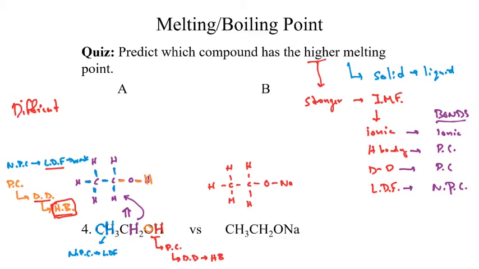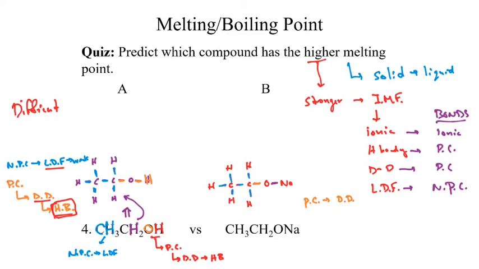We should then go through and do the same argument with our other compound, compound B. When we look at compound B, we're going to end up with our London dispersion forces again. One of the things that's nice is we could immediately ignore those because they were the same in both compounds. As we continue across, we do still have a polar covalent bond in orange, which would be a dipole-dipole force. We don't have hydrogen bonding, so maybe A is going to be the stronger one. What do we have, though?